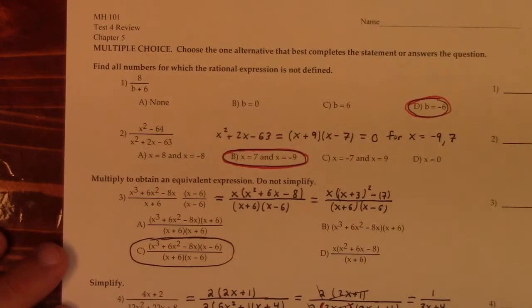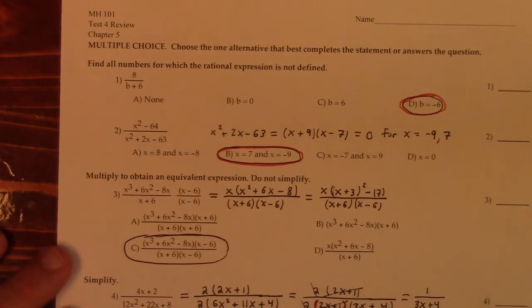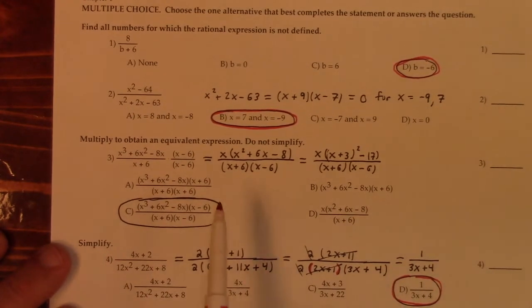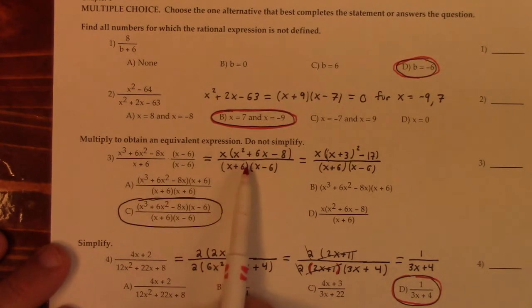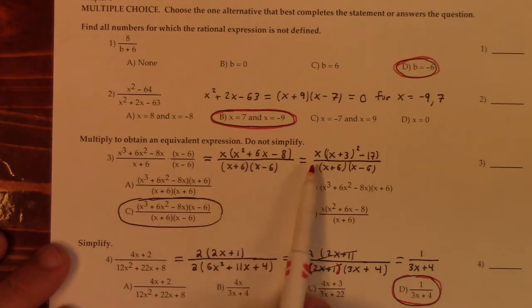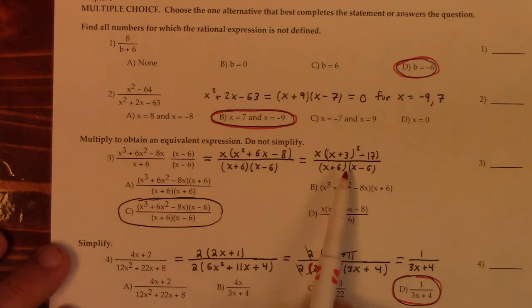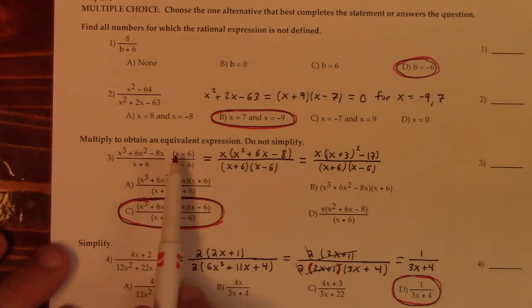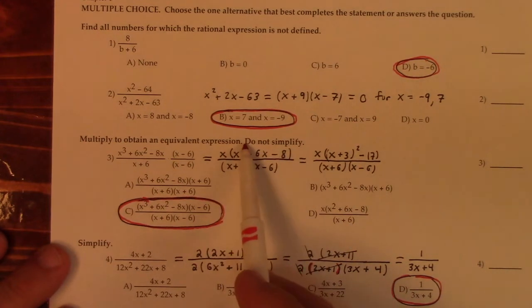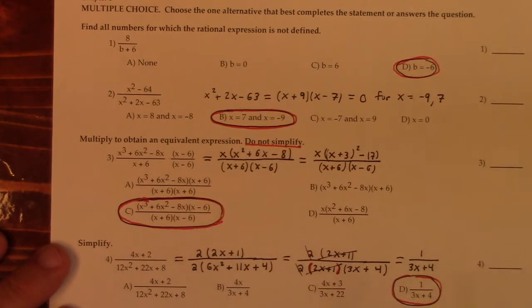Oops. Sorry, I missed 3. I went straight to 4, my bad. Number 3. So again, just pull out the x and factor that. Well, I figured out that I can't factor that nicely, so it just stays put. And then I looked at the answers, I'm like, oh, okay, this is it then. And if I'd been paying more attention to the instructions, I would have realized it says do not simplify, right? Multiply to obtain an equivalent expression. Do not simplify, right? If I had read my instructions, I wouldn't have tried to do that. Whatever. Anyway, number 5.